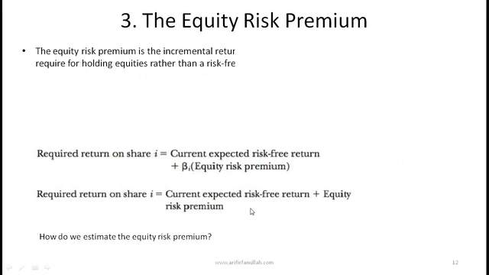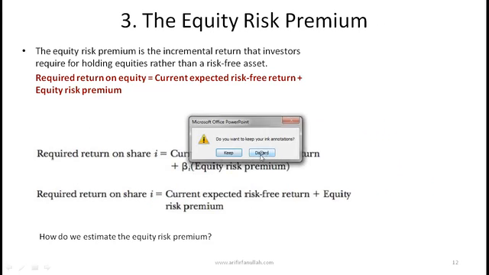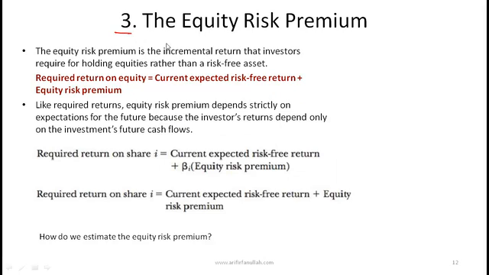Next, section 3 of the curriculum, which is the equity risk premium. You have definitely seen this before, but at Level 2 it is going to hit you with a lot more detail. Whether you like it or not, you will be thinking about things related to the equity risk premium that maybe you hadn't considered before. The equity risk premium is the incremental return that investors require for holding equities rather than the risk-free asset.